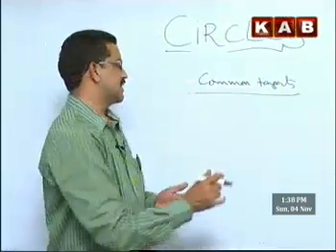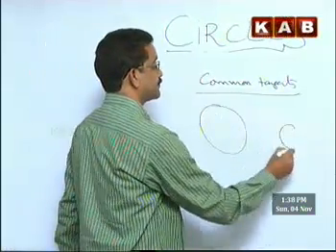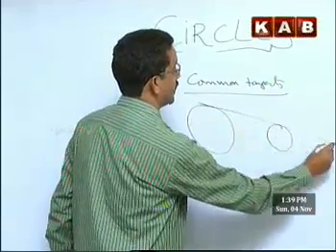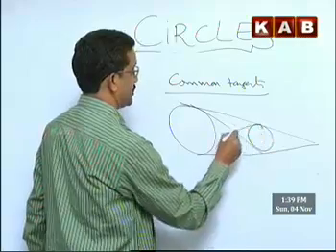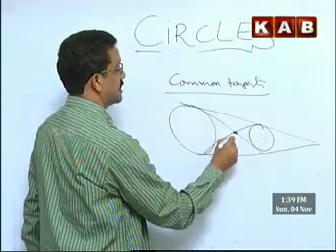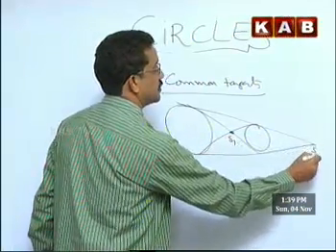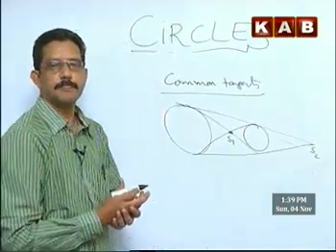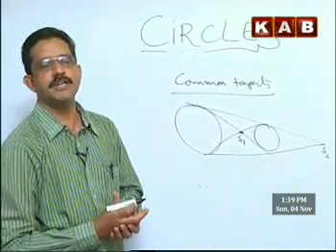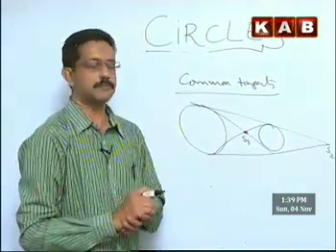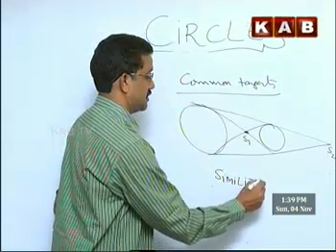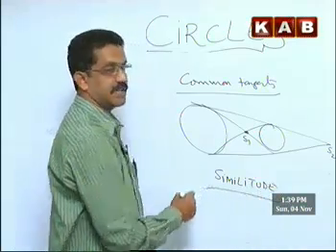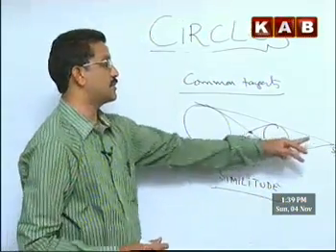When 2 circles are given like this, suppose, these are called direct common tangents and these are called transverse common tangents. Okay. This is called S1, this is called S2. What are S1 and S2? S1 and S2 are points of similitude. This is the thing. S1 and S2 are points of similitude.